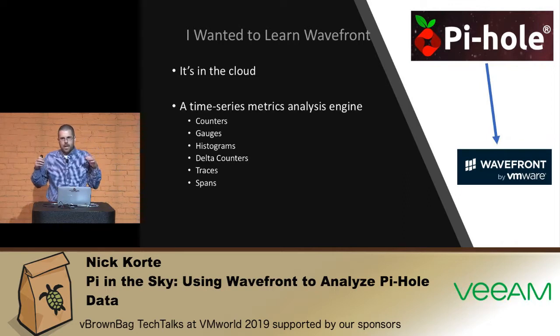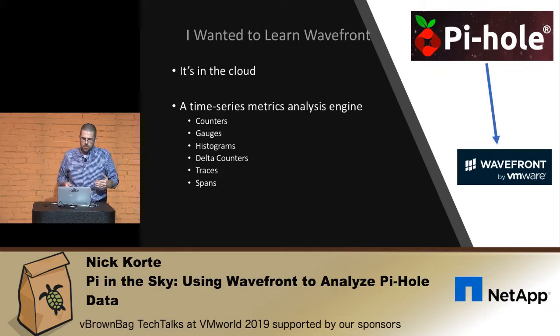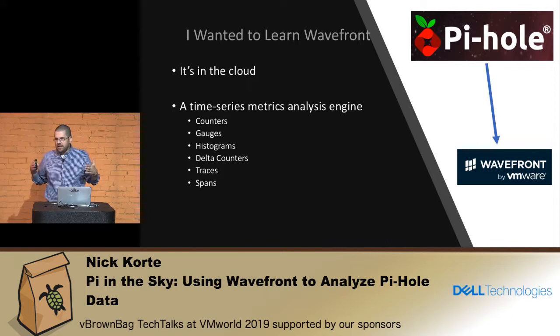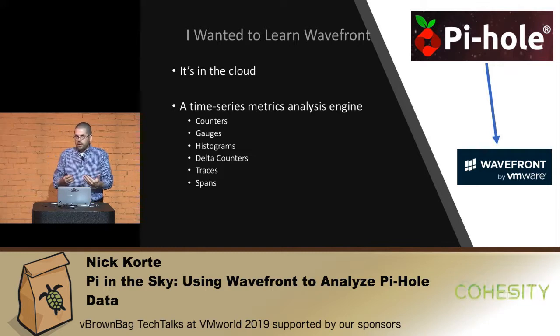So Wavefront, real quick, is a time series metrics analysis engine. Okay, things that change over time. I can make a counter, something that steps up over time. It's either going to increase or decrease. A gauge, a specific value, like a latency value of something over time. A histogram. Wavefront is built for massive amounts of metrics to be ingested even per second. If you ever look at your Pi-hole logs, you'll see that a number of queries happen in the same second even. So histograms can give you a distribution of that high volume data over time. A delta counter, if you're absorbing many different points per second, you can aggregate all those together and get an average or a median or a mean.